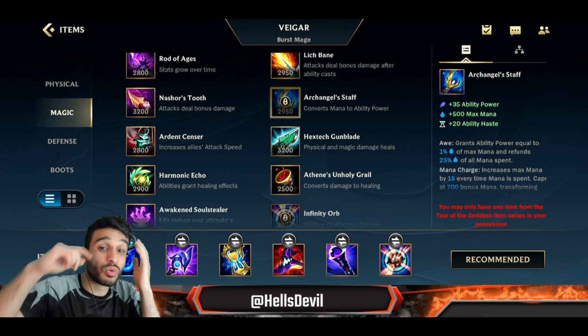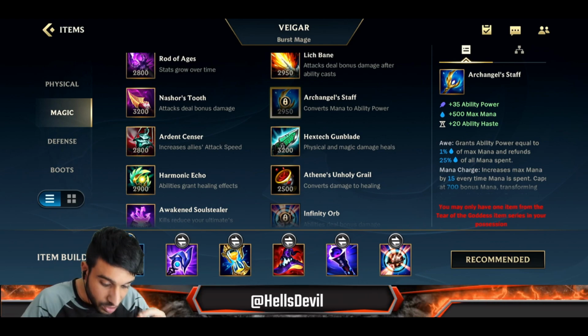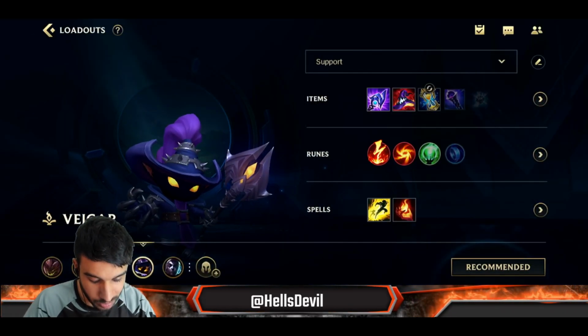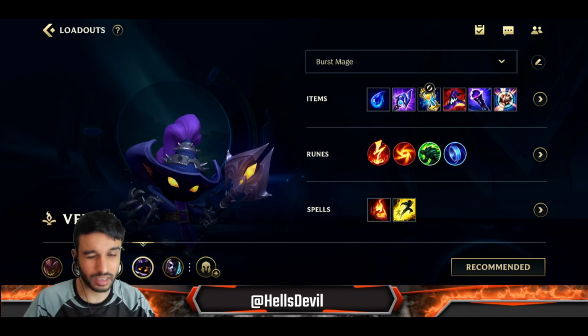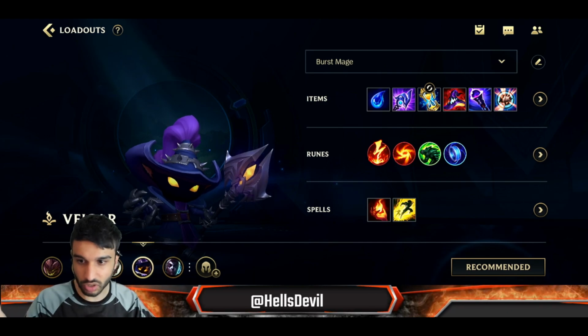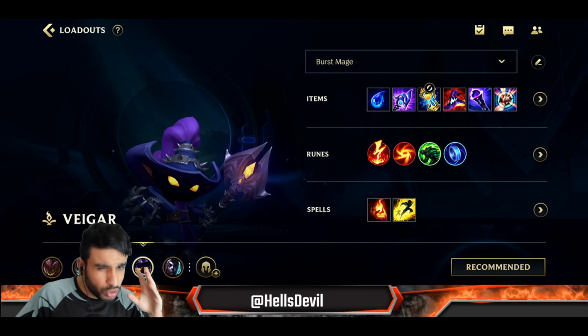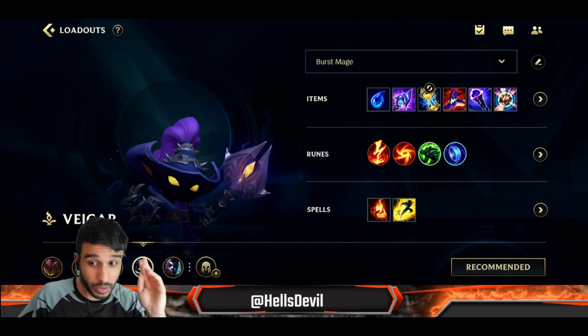Essentially, this is even stronger late game. This particular build right here is even stronger in the late game than this build right here. But it takes really long to get good. In the early game, you're useless because you have Tear of the Goddess. You're super useless. So that's the risk that you're taking with this. You don't really want to have to build this.